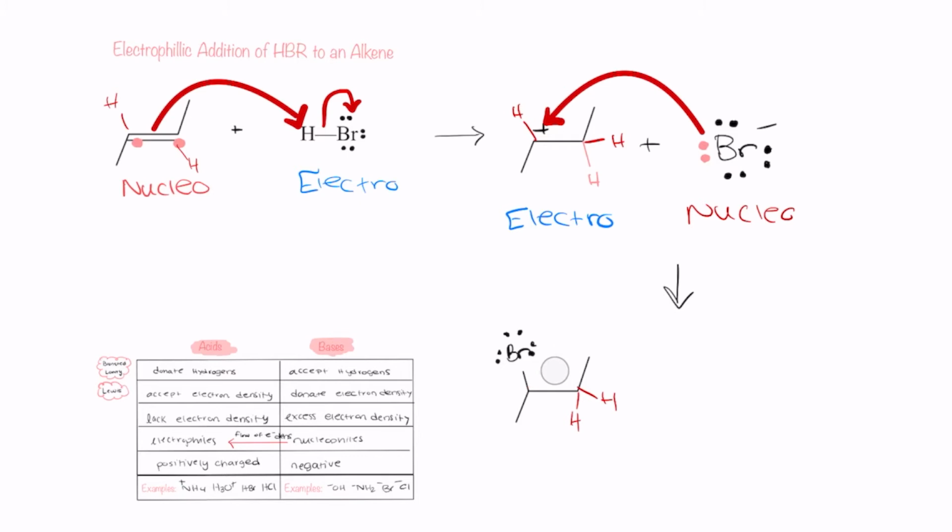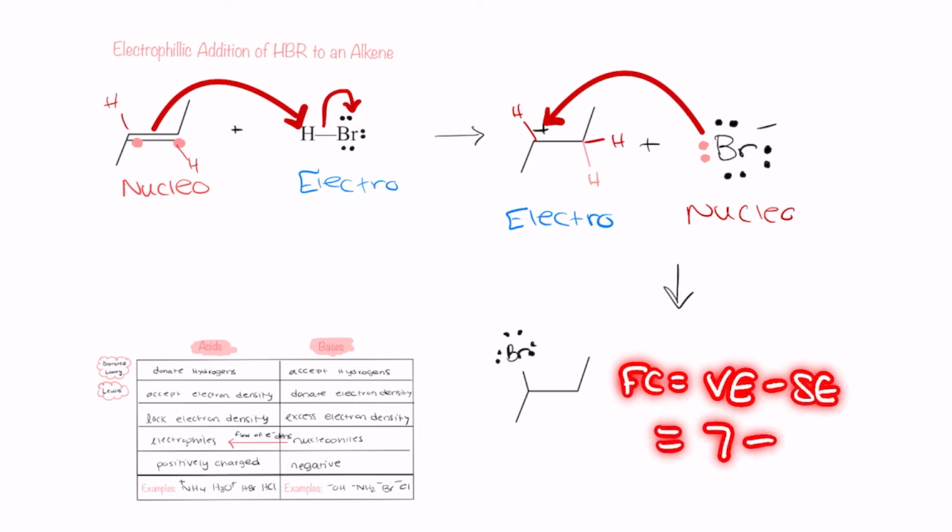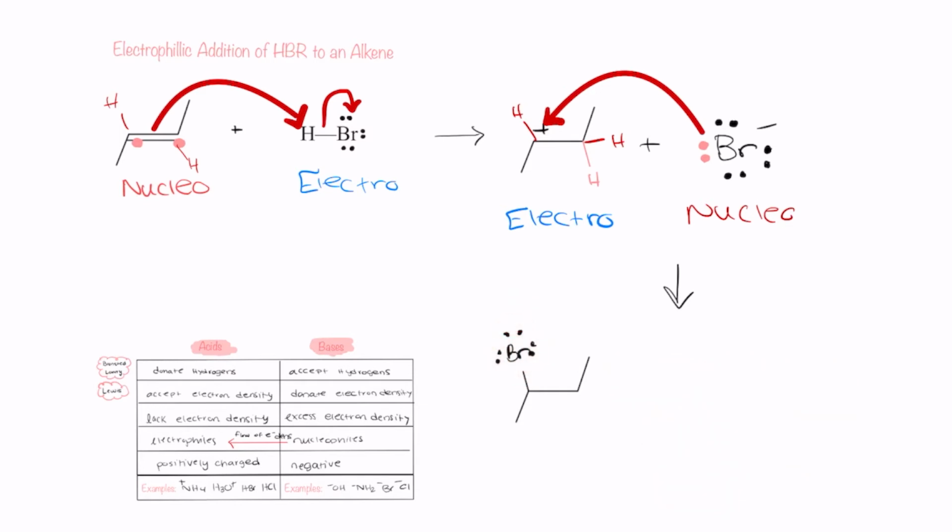So I'm going to go ahead and erase these hydrogens here because I want you to get used to looking at them without the hydrogens. And so if we go ahead and calculate the formal charge for that bromine atom, we know that it's going to have 7 valence electrons, and surrounding it right now, there is 1, 2, 3, 4, 5, 6, and 1 from the bond. Therefore, there is 7 surrounding electrons, and 7 minus 7 makes for a total charge of 0. Therefore, this bromine has no formal charge.